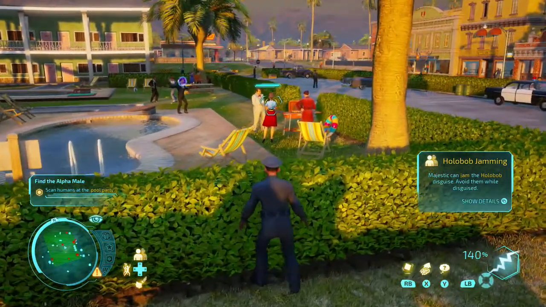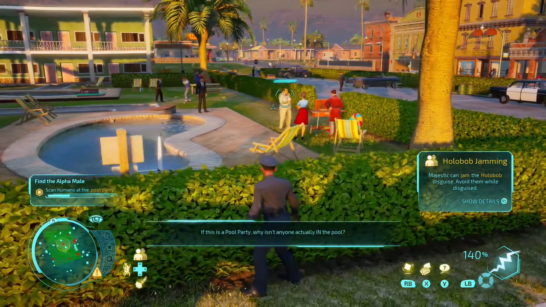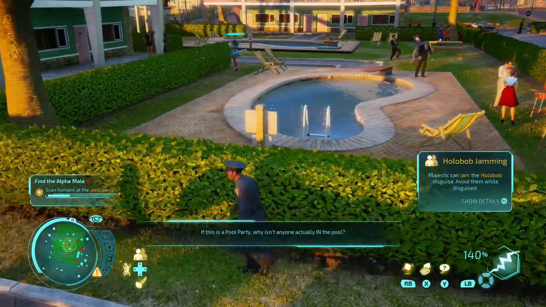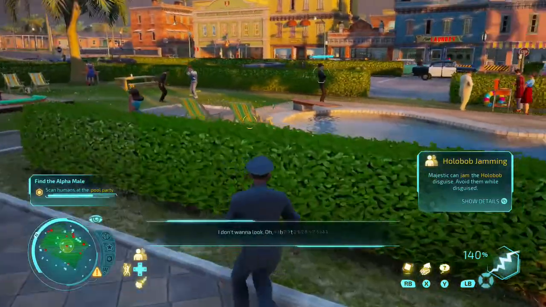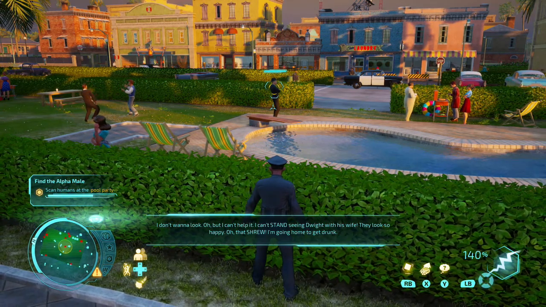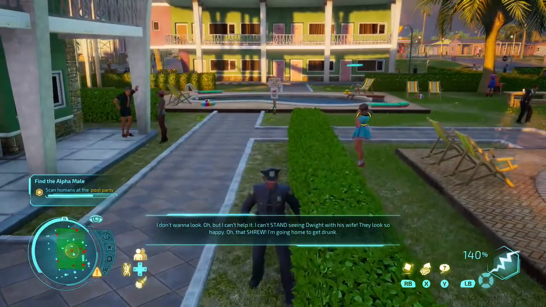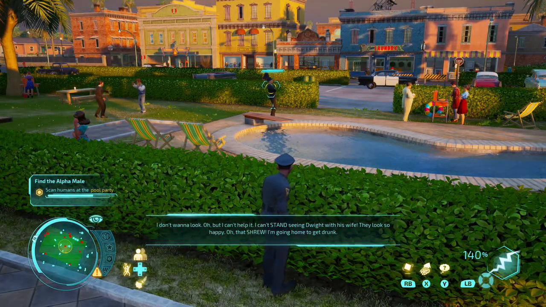Okay, we've disabled that guy. If this is a pool party, why isn't anyone actually in the pool? That's a great question, actually. I don't want to look. Oh, but I can't help it. Dancing Dwight with his wife. He looks so happy. I'm going home to get drunk.